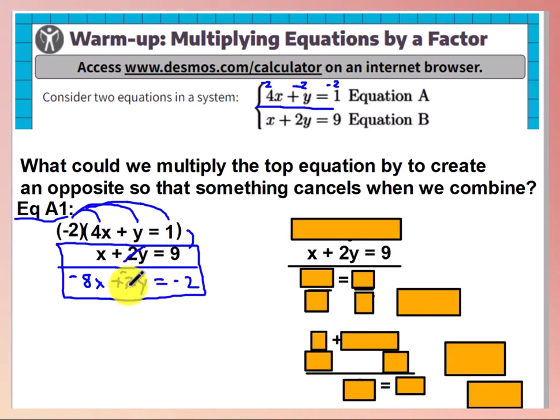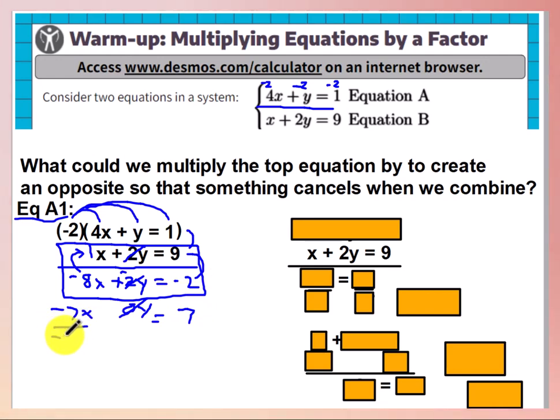All right, 2 take away 2 is 0, so that's going to be 0y. -8 plus +1. Put that 1 there if you need to remind you that there is a +1. It's not 0, it's 1. So 8 minus 1 is 7. We're combining x's, don't forget the variable, and we have more negatives than positives, so this is -7x plus 0. I'm going to just cross through the 0, bring down the equal, and then 9 plus -2 is +7.